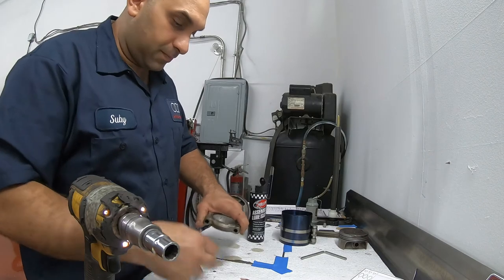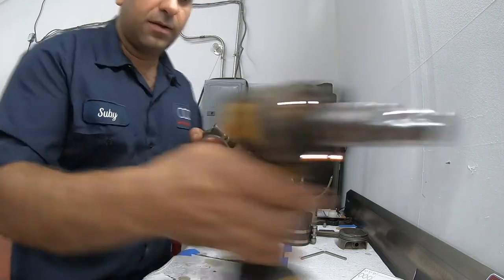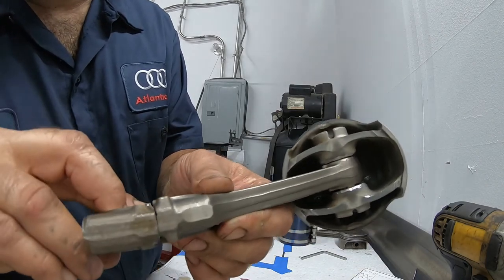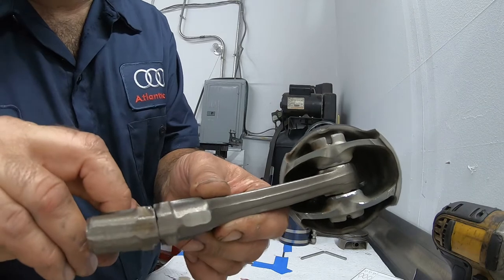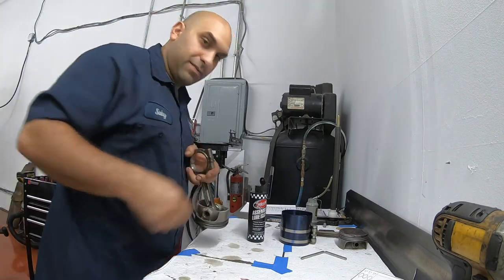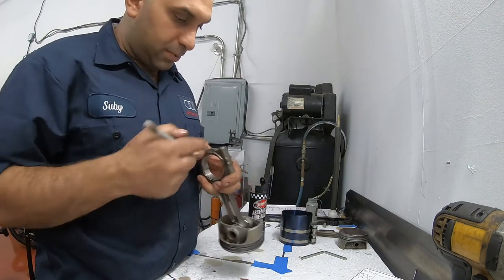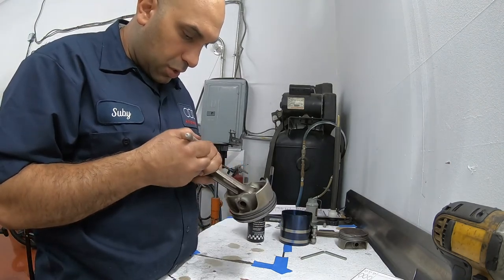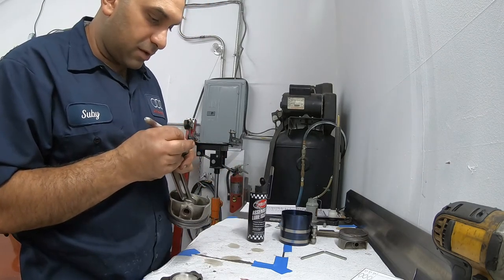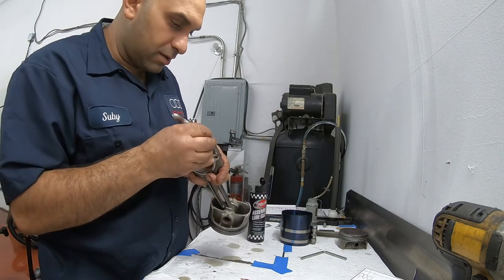Here's another little tip. When this rod is in, it's going to be hard for us to see the joint over here. Remember we said there's only one way that this can go in — if you put it in backwards it's not going to sit in properly, but we won't be able to see that joint so easily. So what I like to do is mark one side of them. Once we put it into place, we know what side meets with what side. It just makes it faster. So now we're marking red on the top.